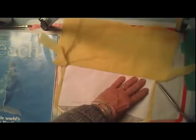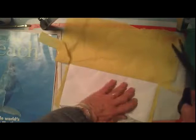In order to do what I just did on the green one when I flipped it. Yeah. There.